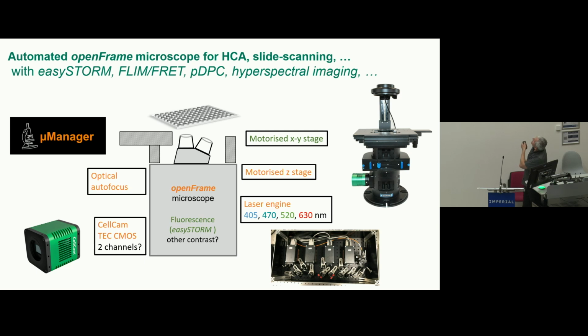Then, at the Black laboratory, we developed this, which we call the openFrame. It's a modular microscope, it's open source, and you can build it layer by layer. And we adapted this modality called Stochastic Optical Reconstruction Microscopy. All these blinks, then this is the source of illumination. And we have a motorized stage, so in that way you can go into every single well of the 96 well plate.